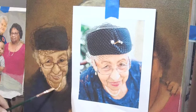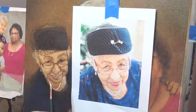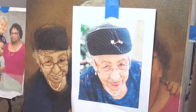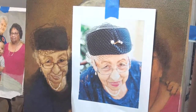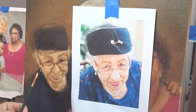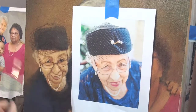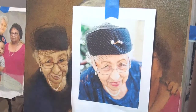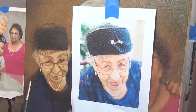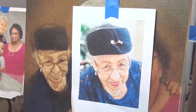And doing quite a bit of painting with my left hand for two reasons. One is I like the discipline of just forcing myself, again, pushing all the time to paint with my non-dominant hand. But I'm really encouraged in that pursuit these days because my right shoulder has developed quite the soreness. So it really behooves me. Do you like that word? Behooves me to paint with my left hand. Give my right shoulder a break.